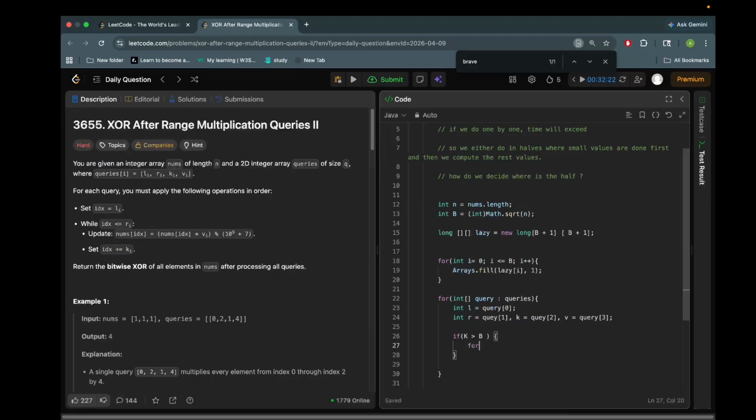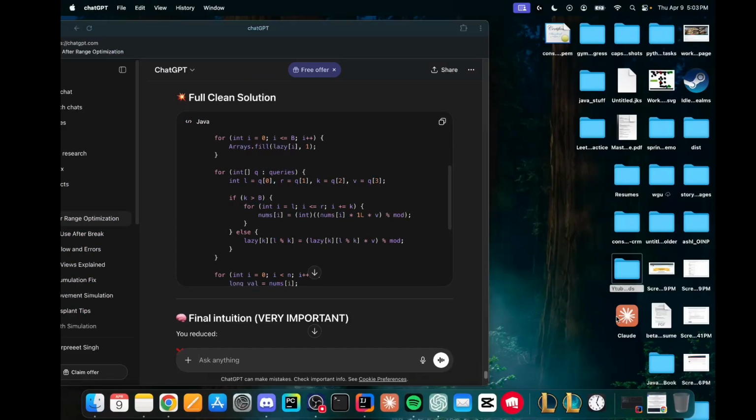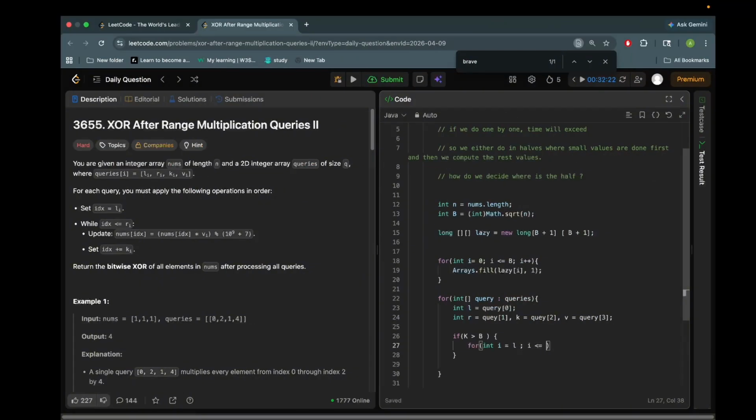We loop for index from l, i equals l, i less than or equal to r, i plus k. What are we doing? We are doing nums[idx] equals nums[idx] times v.